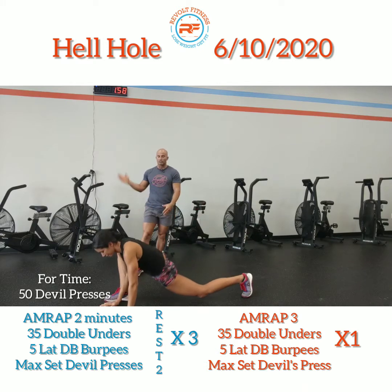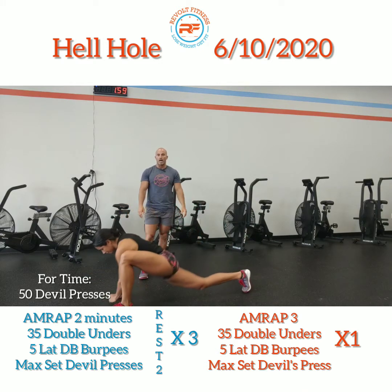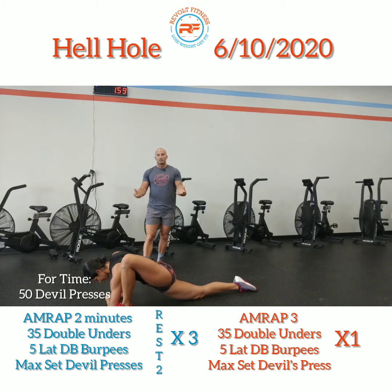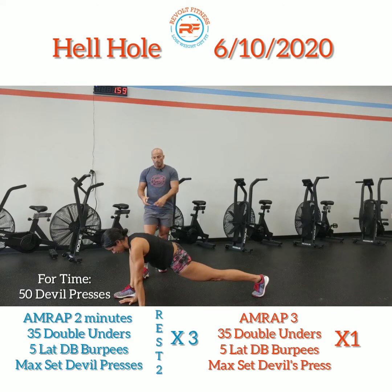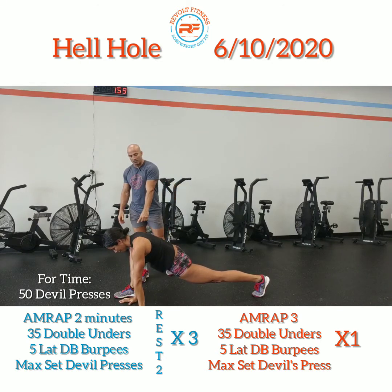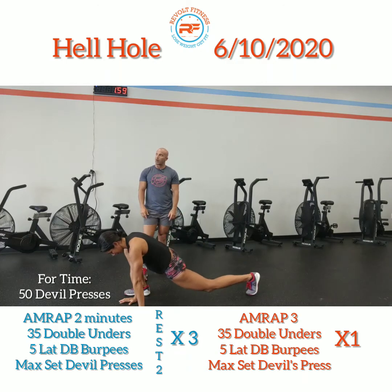Nice big lunge out. Same leg that is forward. That forearm is going to come to the ground. And then I'm just going to go ahead and change that. Mountain climbers is the next thing you're going to do. Pretty similar to what we just did. My foot is going to be up close to my hand. From here, I'm just going to go ahead and switch my other leg, and then go ahead and keep doing that switch.